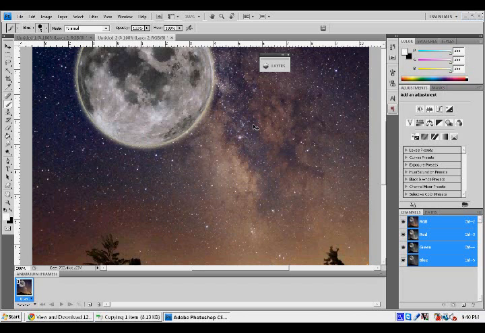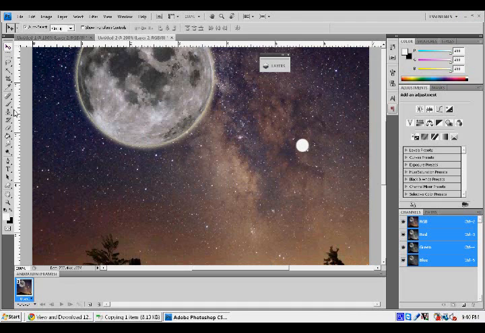And as you can see, I'm gonna just put a dot anywhere like that, and I'm gonna select my Smudge Tool, which is right here, right below the paint bucket tool. I'm gonna right click and select Smudge Tool, and I'm gonna go right above that dot I made, hold the left mouse button and hold Shift, and I'm just gonna drag. So as you can see, it's like you're smudging it, and just keep doing that repeatedly until it looks like a little comet or a little shooting star or something like that.